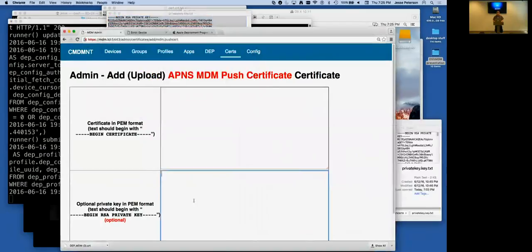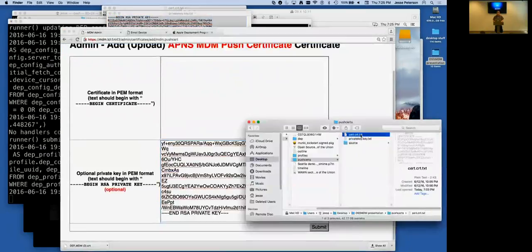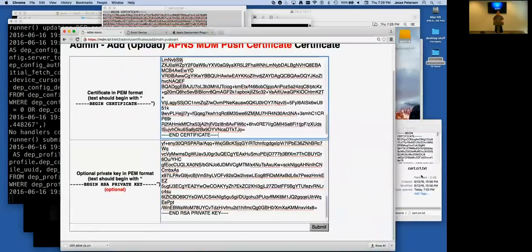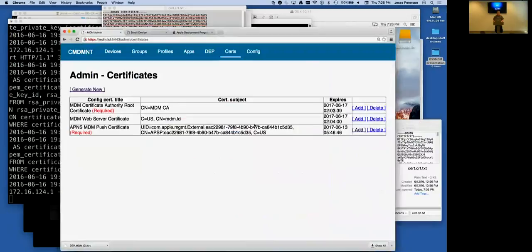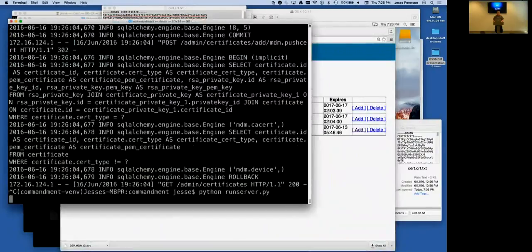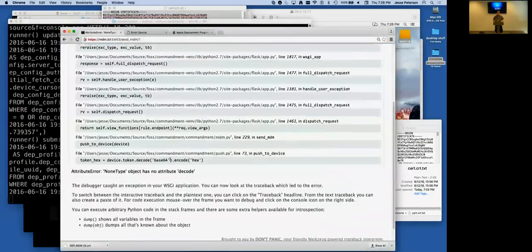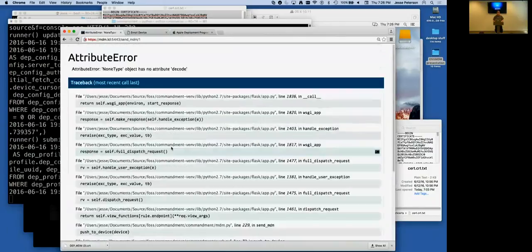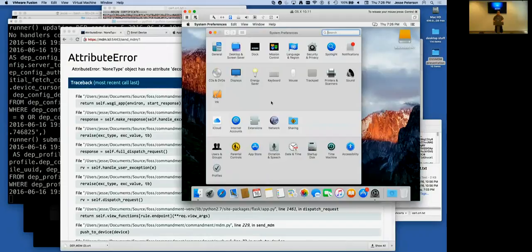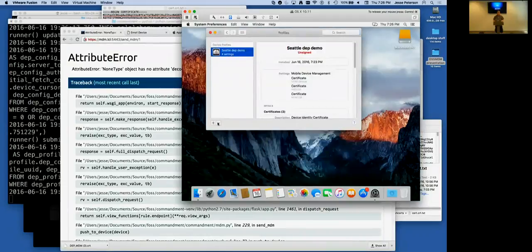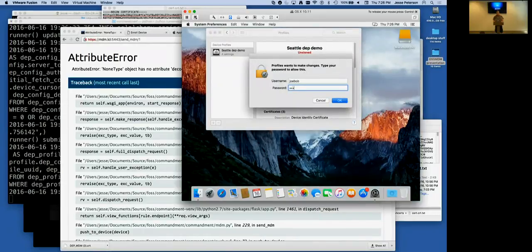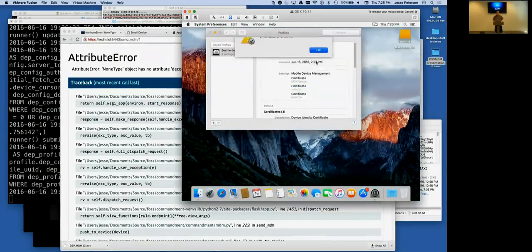Sorry, we'll cut bait if this is no longer working. Let's just try this once more. I did tell DEP that this user can remove that, but it's getting the same problem. So something's definitely up. I don't know what it is. I'll have to solve it for you guys later.